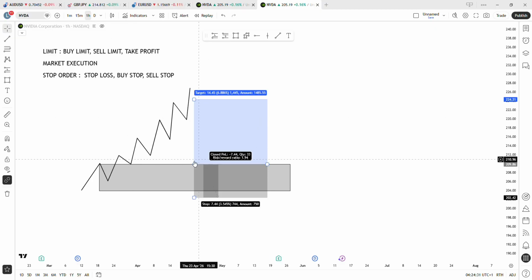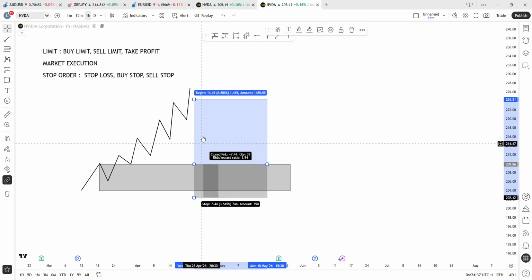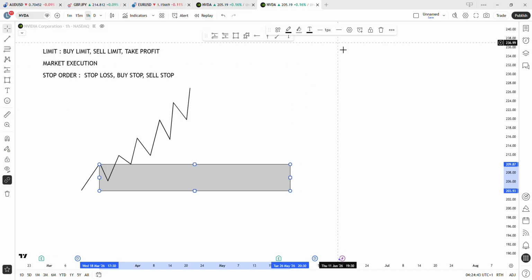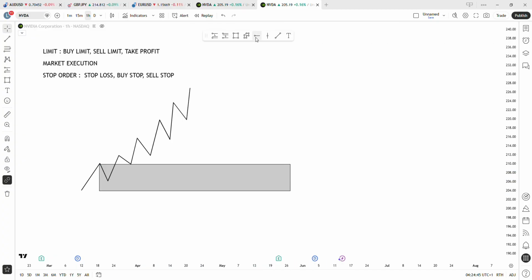Now to the most underrated and not commonly addressed type of order is the buy stop and the sell stop. Perfect. So now, what is buy stop? Buy stop simply is, we are used to when price is coming down, right? If price is coming down like this, and price is coming to this demand, you set your limit order, right?